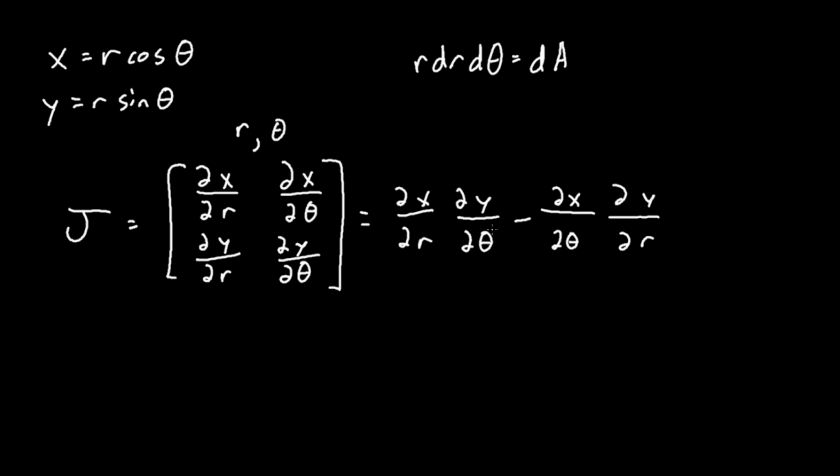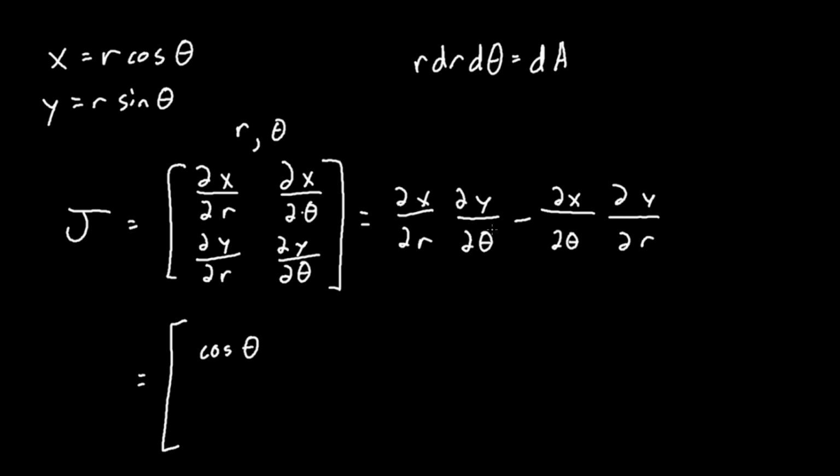But let's solve this specifically for our polar coordinates. So what do these delta symbols even mean? Well, these symbols are partial derivatives. So we are finding the partial derivative of our x function here with respect to r. So how do you do that? Well, for our x function up here, we're just paying attention to this, you find the r partial, meaning we treat any theta value as a constant. Therefore, our partial derivative is cosine of theta.